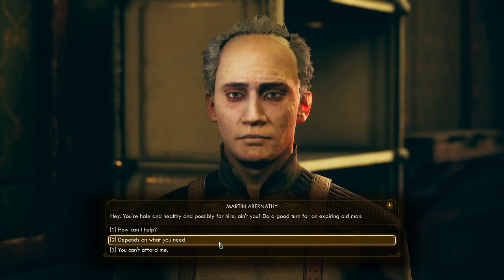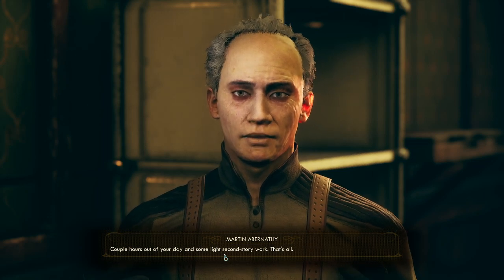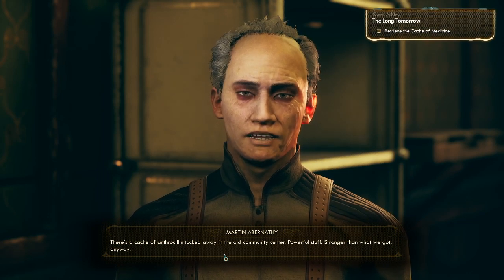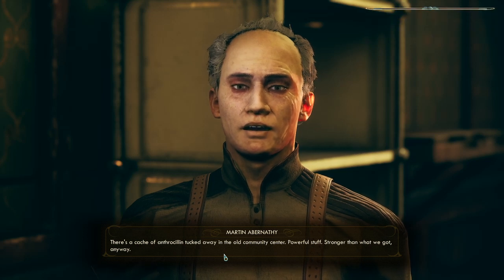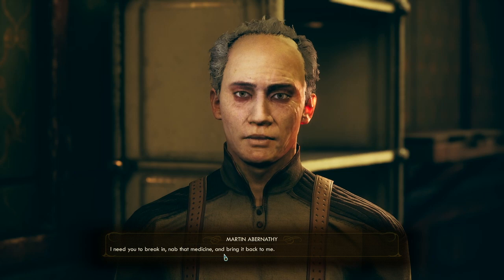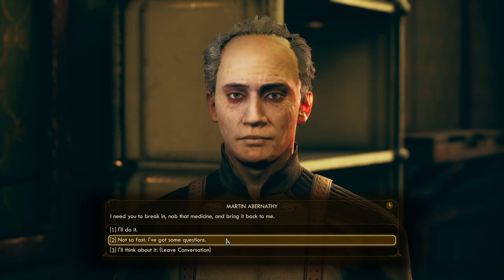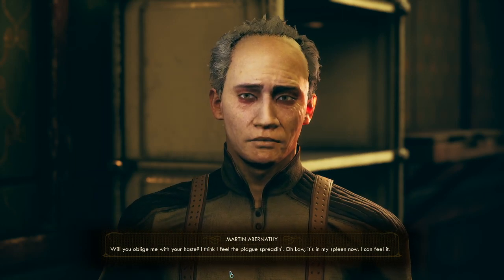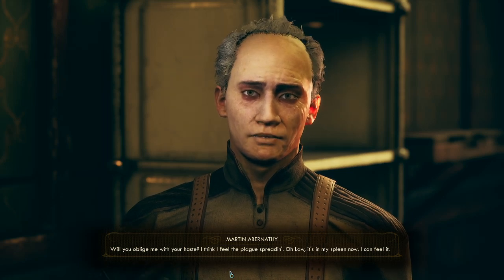Well, it kind of depends on what you need. Couple hours out of your day and some light second story work. That's all. There's a cache of anthracillin tucked away in the old community center. Powerful stuff. Stronger than what we got, anyway. I need you to break in, nab that medicine, and bring it back to me. Sure, I'll do it. You oblige me with your haste. I think I feel the plague spreading. Oh, Law, it's in my spleen now. I can feel it.